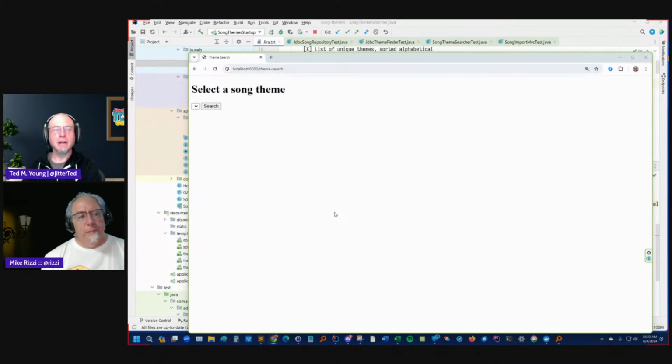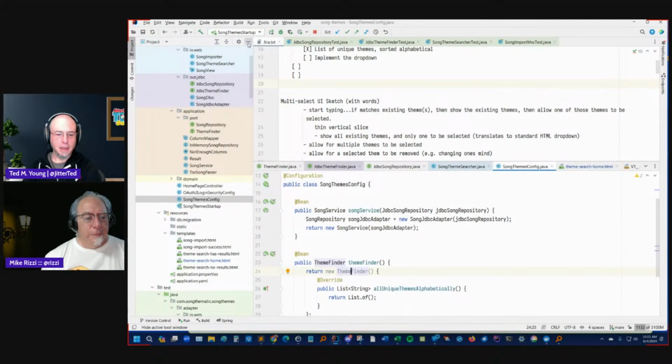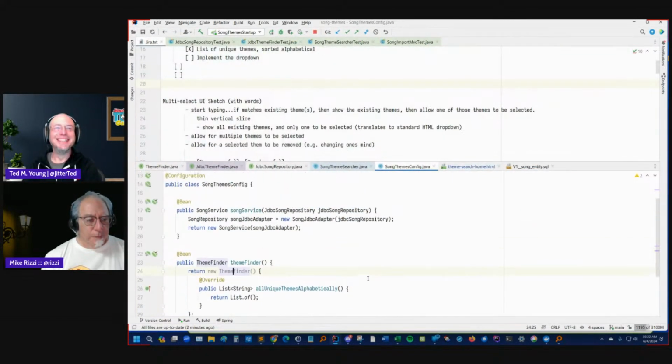So did we, so now I'm wondering if we've configured the app correctly. Right, maybe it's not connected to. Yeah. Okay, where to? So let's go to our configurator, which is in our song themes config. Right.